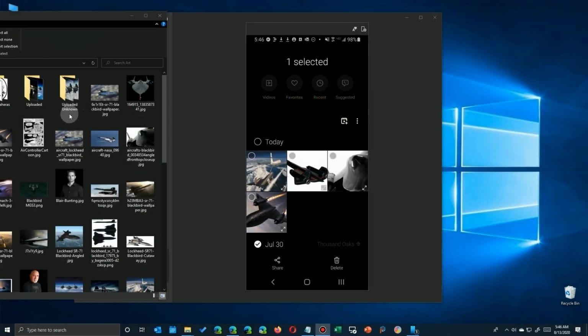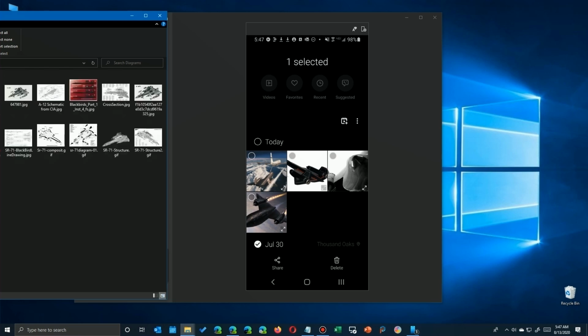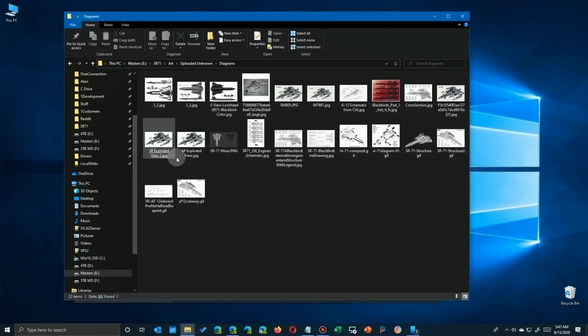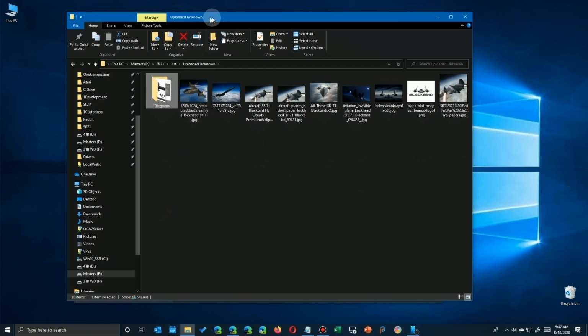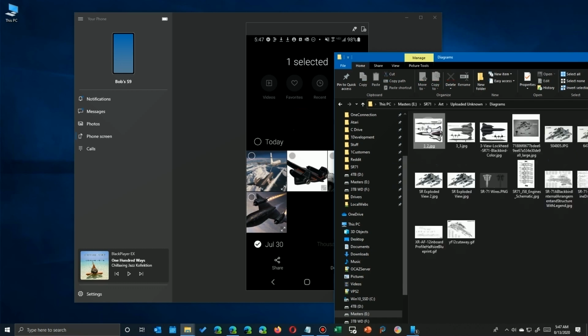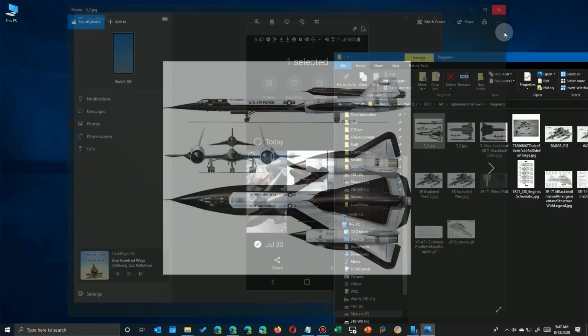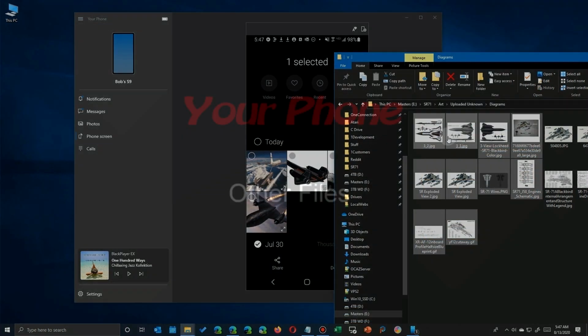Now, you can copy a bunch of files, but what about folders? Let me see if I click and drag on this folder. I have several files inside there. Okay, but if I go back and I try to drag an entire folder over, I want to move all of these. And I go here. And I try and move this out of the way. And I try to drag this folder over to the phone. And you'll see you get a little red no entry or whatever sign. You can't do folders yet. They're not supported. So you have to go in here, highlight all these, and drag them over individually.